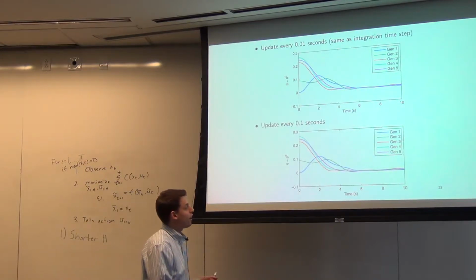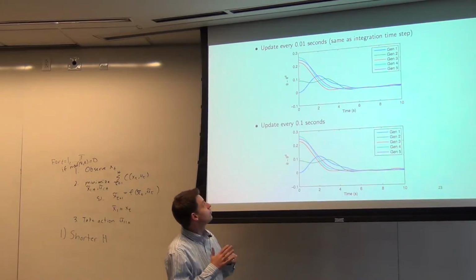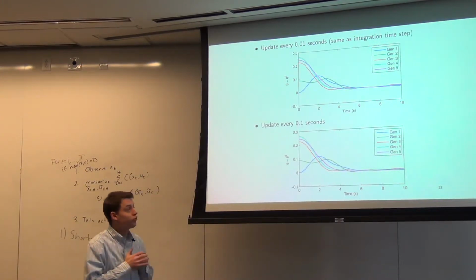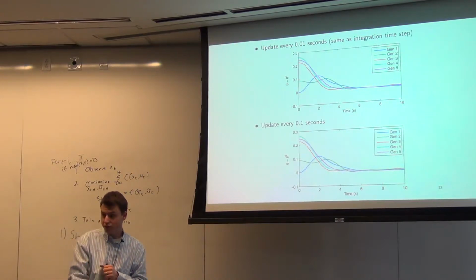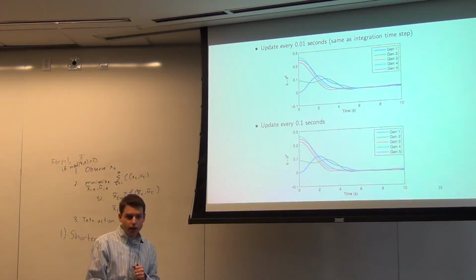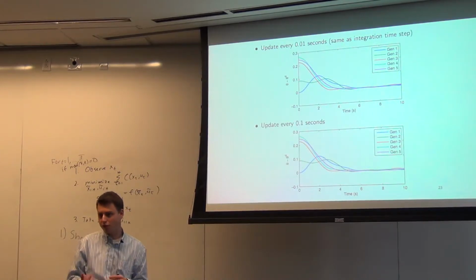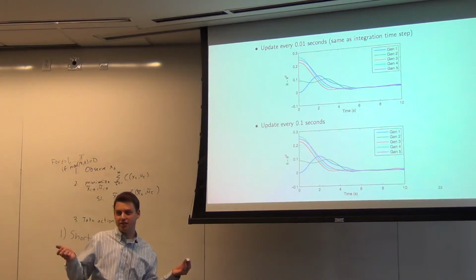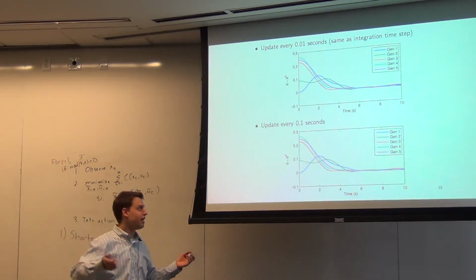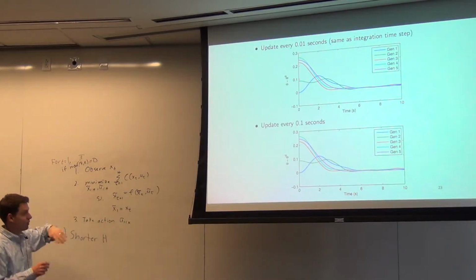Okay, so here is a plot of these things. And again, the top plot is updating every 0.01 seconds. That's every single time step we take in the integration time step. It also speaks to the fact that our integration time step was somewhat arbitrary here, right? I mean, why would we choose 0.01? Well, that's just what I chose as my delta t. I could choose anything. We don't want to make our optimization problem entirely dependent on whatever I pick for my integration time step.